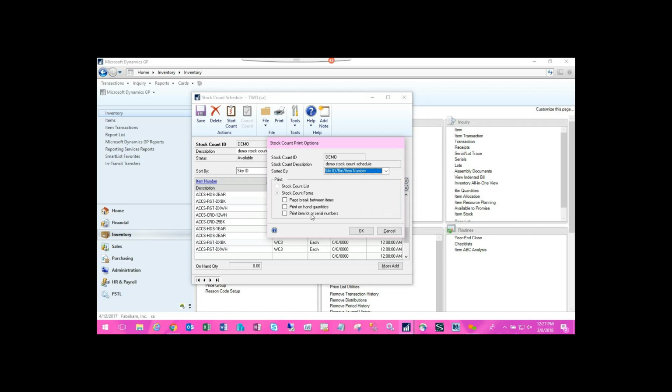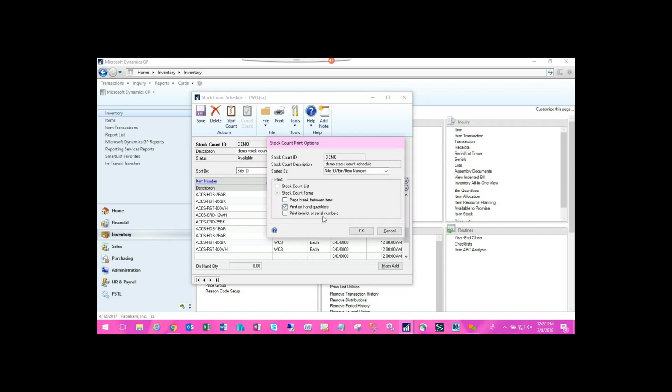If you're going to print these out, what this looks like is you have a page between items. I wouldn't recommend doing that. Printing on-hand quantities, that's really up to you as far as a company policy. The downside to printing the actual on-hand quantities is that if you have a locked count, potentially people won't count. They'll just take the on-hand quantity and fill that in and not actually count, and you won't necessarily get an accurate number. And then printing your item, lot, or serial numbers. Do you want those to show up?